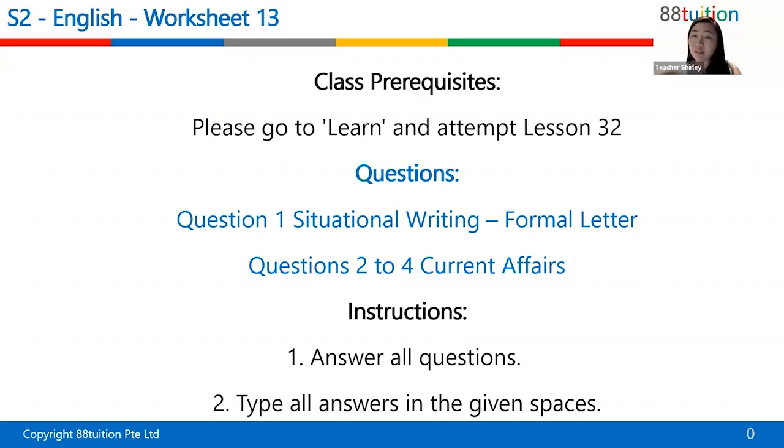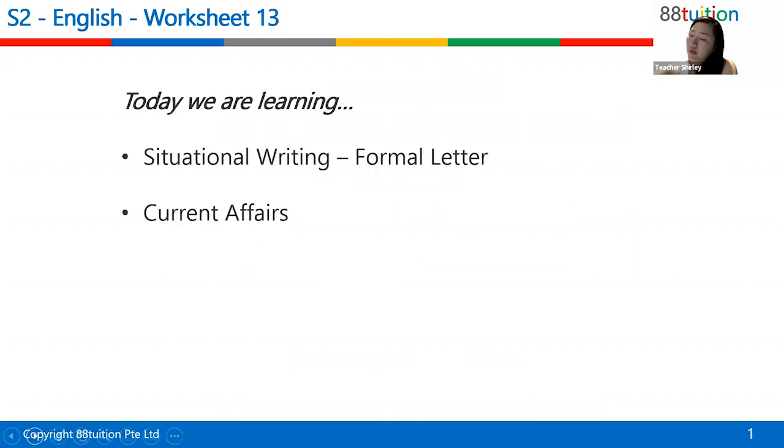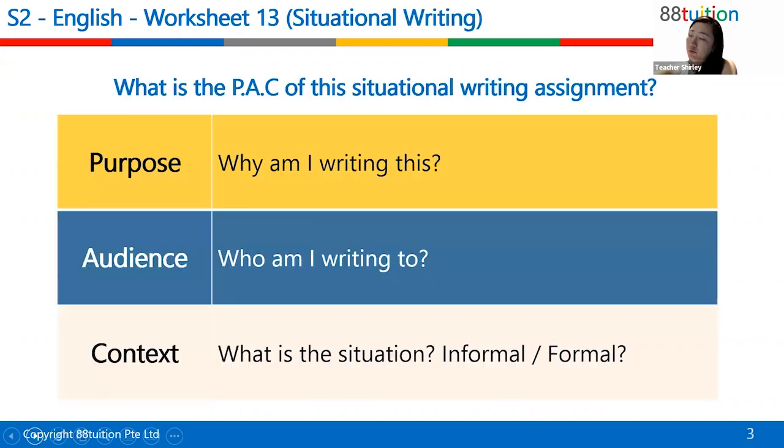Yeah, I mean that is for formal letter. Formal email, you don't need to put postal code, right? You need to put email address instead. Yeah, so that's the difference. The main difference is in terms of the address. But at the same time, I think the difference for formal letter as well, maybe we'll just take a look at this first. Okay, we have formal letter, which we're covering today.